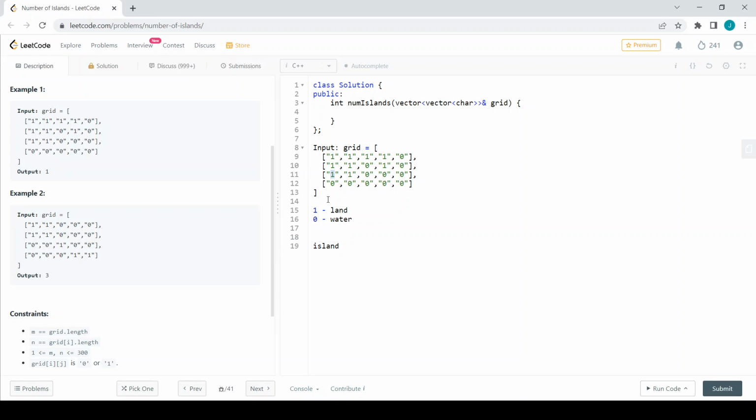So we can consider this input matrix as a graph. To traverse a graph, we have two traversals, BFS or DFS. Here we are not required to find any minimum steps or minimum time, so we can go for a DFS traversal.